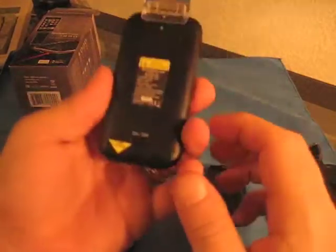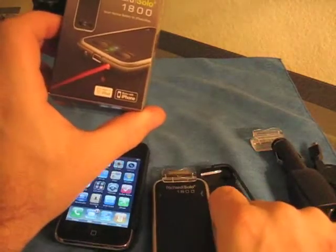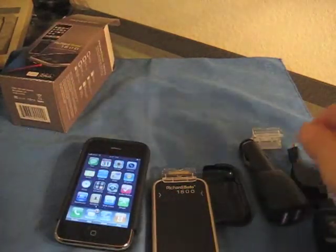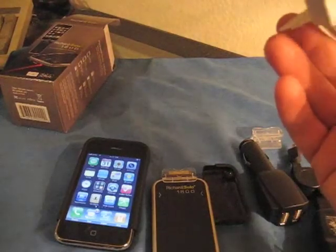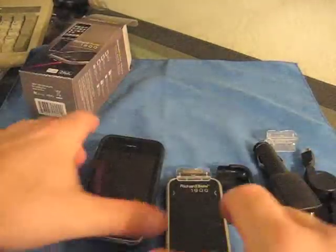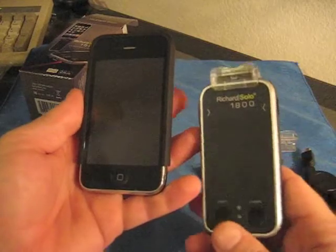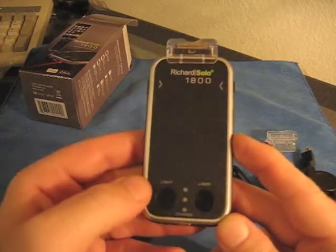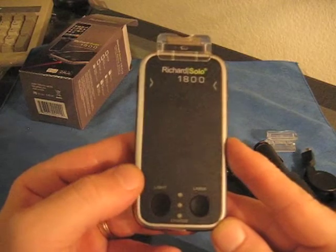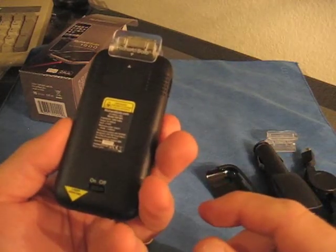So I'm at about eight minutes, guys. This is the Richard Solo 1800 Smart Battery Backup. It comes with a nice charger, the car charger, and the wall charger. It does come with an instruction booklet that covers the buttons — the latch release button, the light button, and the laser button. I've also seen the Mophie and I really like it, but it's not available yet. I wanted a backup battery for my transcontinental flight back to the east coast. This is the Richard Solo 1800 — it's supposed to give you double the battery life of your iPhone, and we'll see how it works.